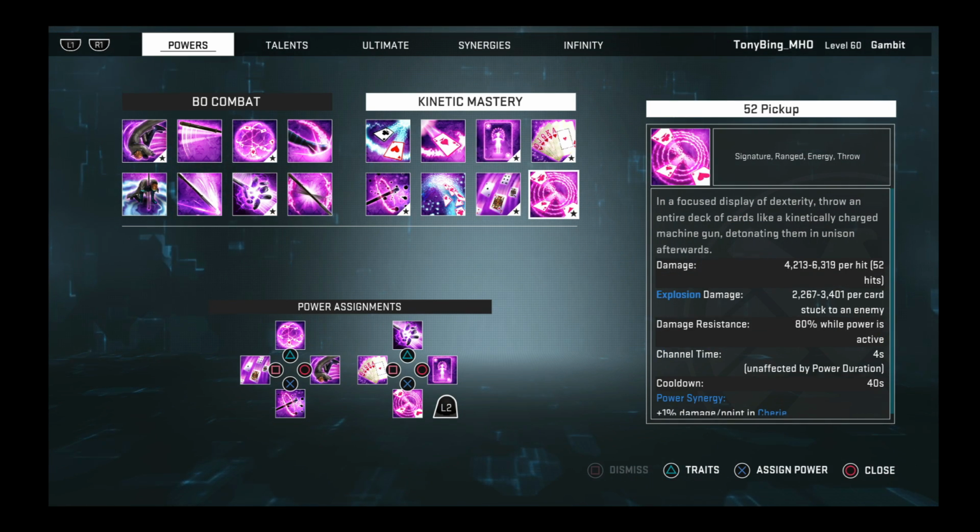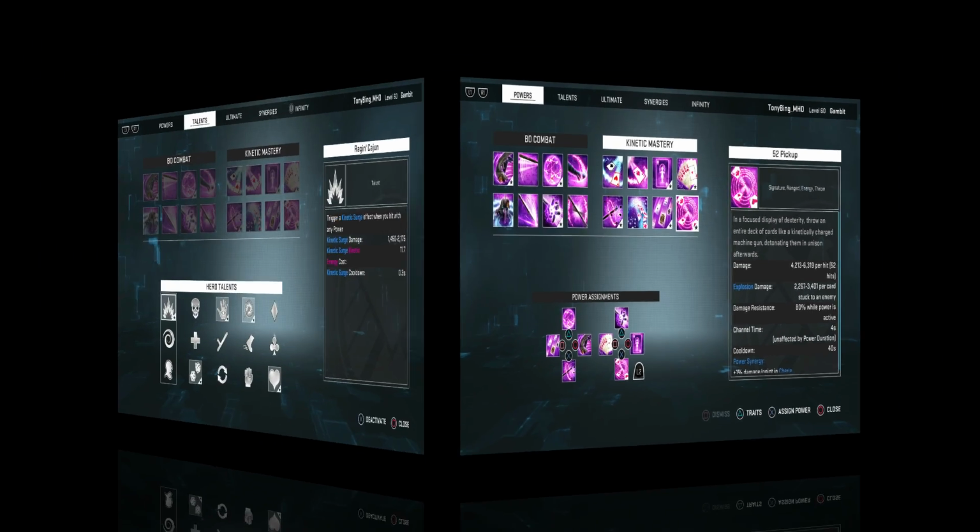Now final skill before we check out the talents is your signature, and of course you'll take this. You throw out 52 cards that explode as they're hitting enemies as well, and you gain 80% damage resistance. Now you can still get one-shotted by a Rhino's charge and so on, so do be wary before using this particular skill. But with the actual skills covered, let's now have a look at the talents.